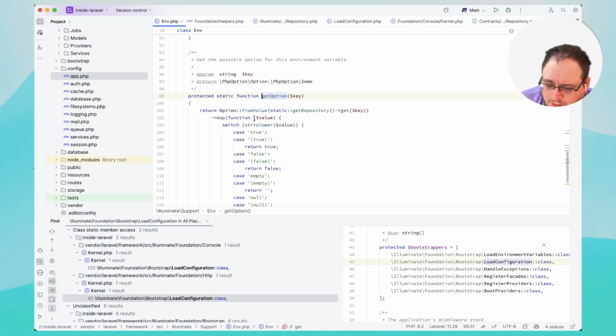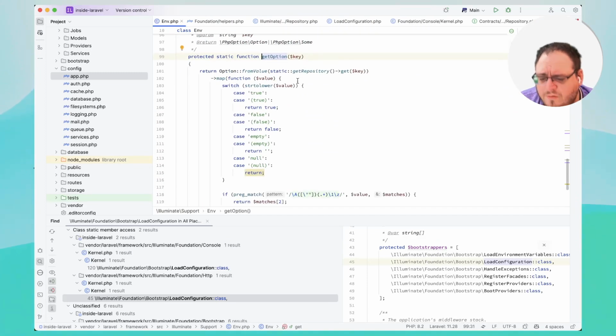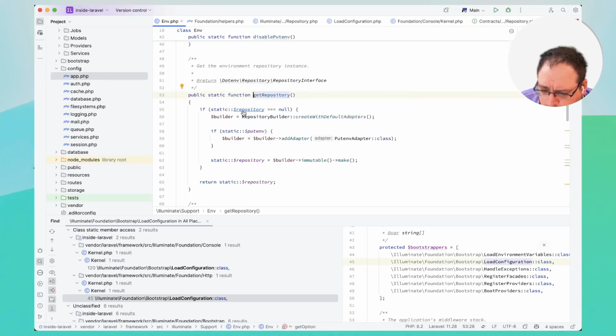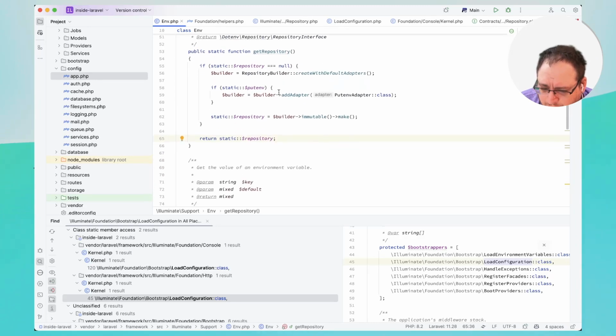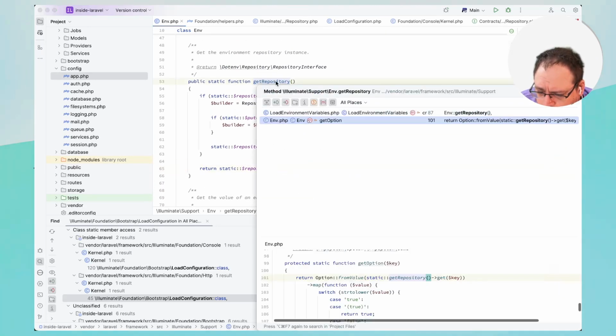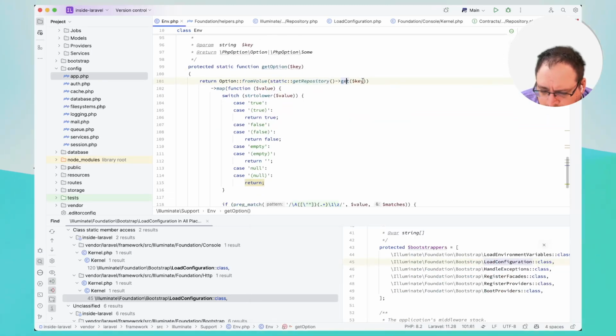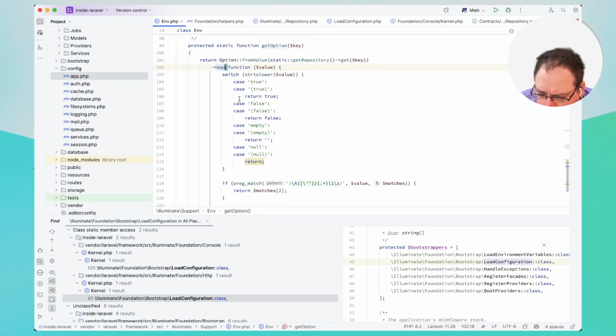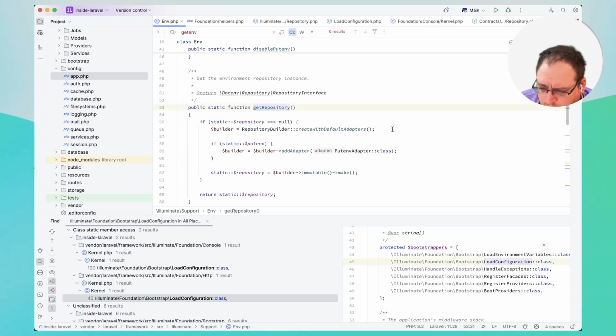Okay, so option from value. It's going to get the repository, which presumably is the repository builder, create with default adapter. Oh, it's returning the .env repository, it looks like, and then it will get the key. And then, so when do we get the... There's got to be a call to get env in here somewhere, right?